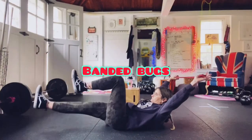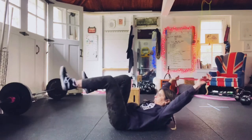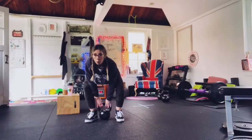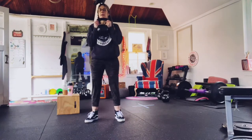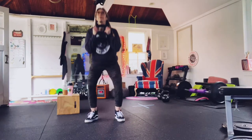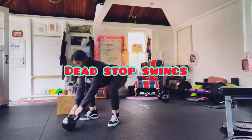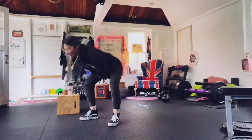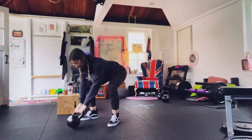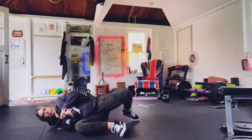All right, here we go, getting into it with 2 rounds of the warm-up, 5 reps each, 5 banded bugs. You're gonna do 5 goblet squats. Keep those elbows inside the legs. Keep those heels on the floor. I'm not gonna show you all 5 of these. Dead stop swings, 5 of those. Let that bell land smoothly and not plop down. I talked about that a little at the last workout. Nice deep hinge there, like I'm sitting back on an invisible chair.